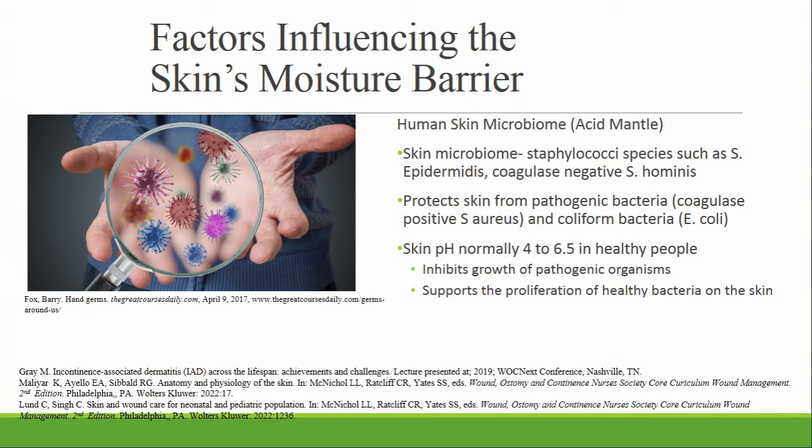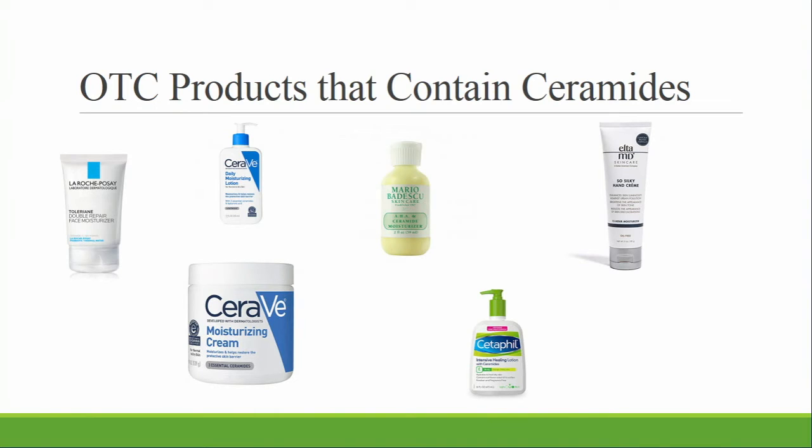For good skin integrity, there has to be a balance of moisture within the skin structure and healthy bacteria. To protect the healthy skin barrier, you need to be careful how vigorously the skin is cleaned so we don't strip away the lipid layer. Ceramides make up 75% of the lipids in our skin. Many hospital systems have gone with bath wipes that are gentle, pH-friendly, and impregnated with aloe. Some higher-end moisturizers have dimethicone and ceramides, which hold moisture within the skin. If the first two ingredients on a lotion label include water, it's really not enough — you'll have to apply it four to six times a day to get adequate coverage.